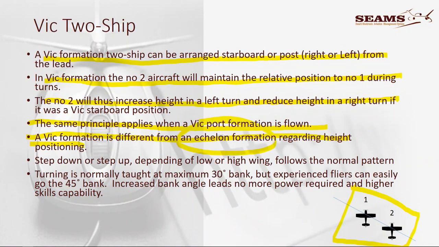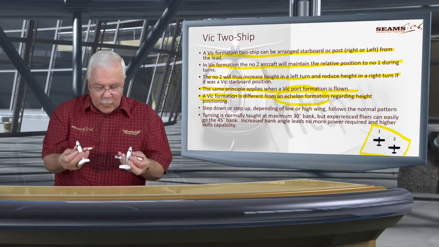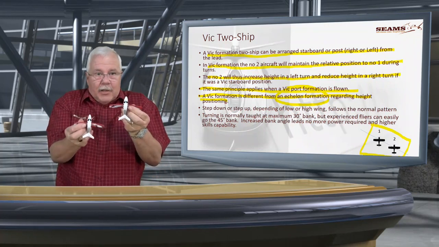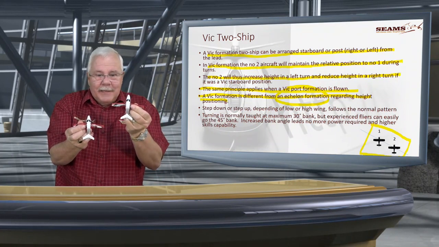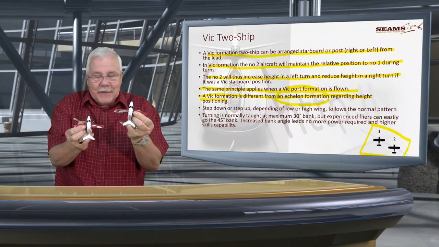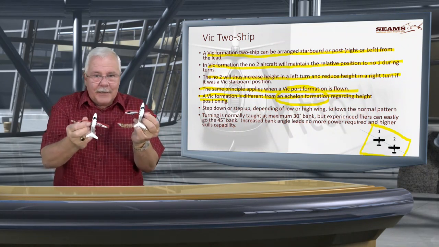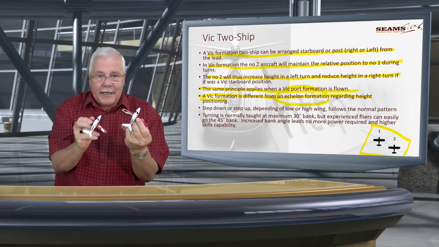Later on we'll talk about echelon, which I just mentioned now. The only thing that you must remember, and that's easy, is this. When people fly like this, they can be either in a Vic, let's say this is number 1, and number 2 is sitting on his left-hand side, so this is a Vic port. When the lead starts turning, this one will change height or not.